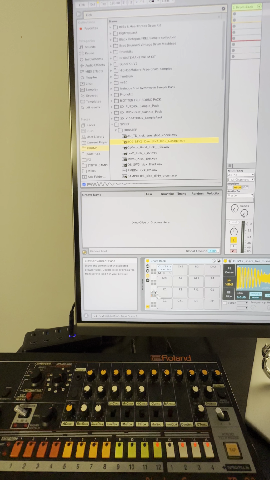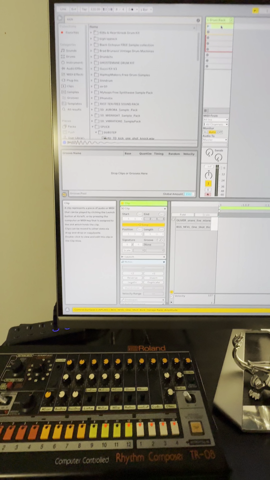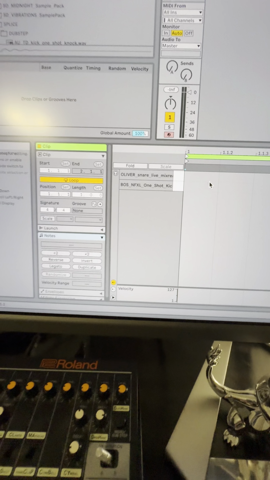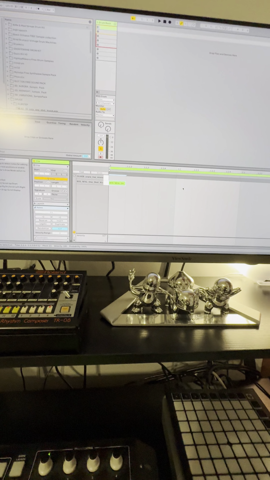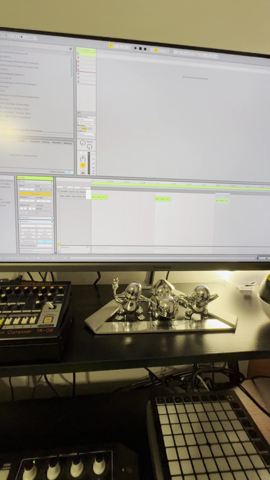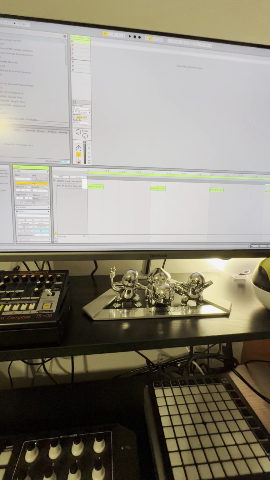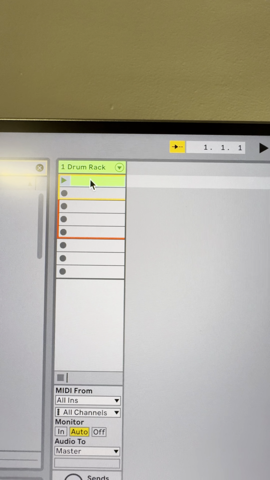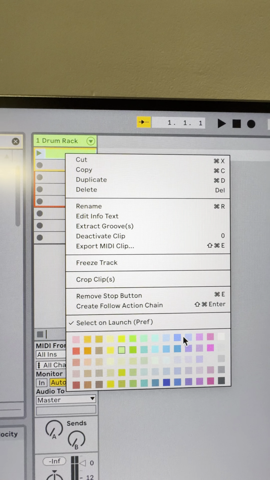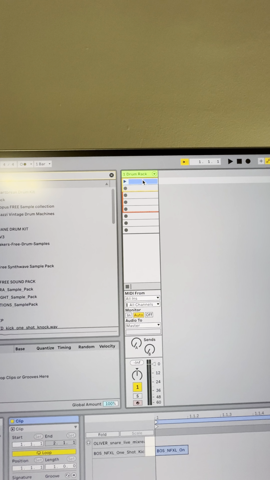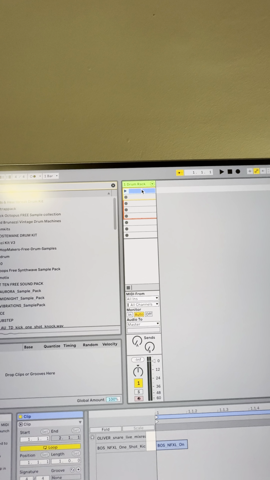All right, there. Now I have a kick drum. So I go over here, and then these two, we've got my kick drum and my snare. So I'm just gonna do like a really basic, like 4 on the floor beat here. So then, try to hit a button there. So then you can see how this made this little color bar here. So that's to like help you keep track of the clips you're making, like as you make them.